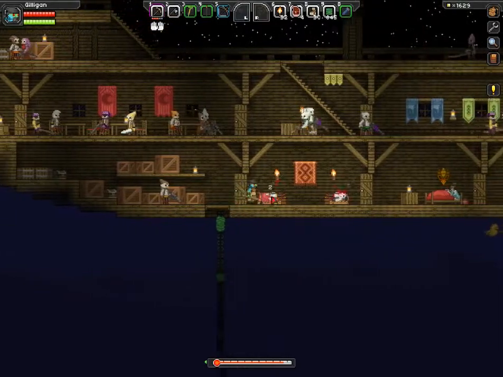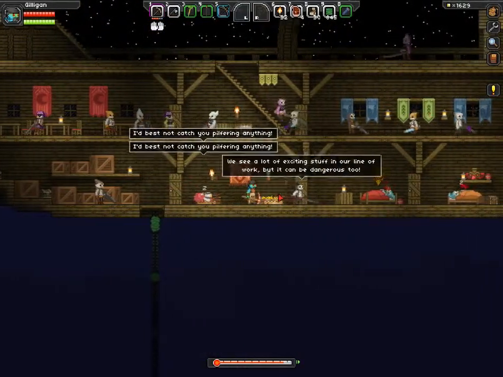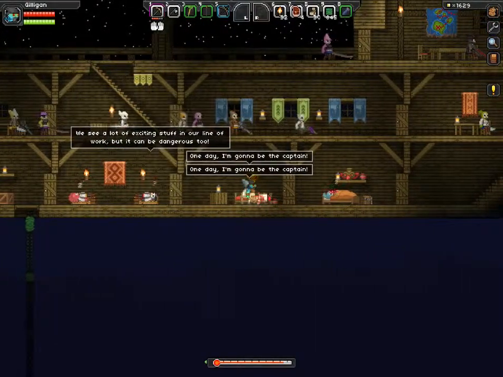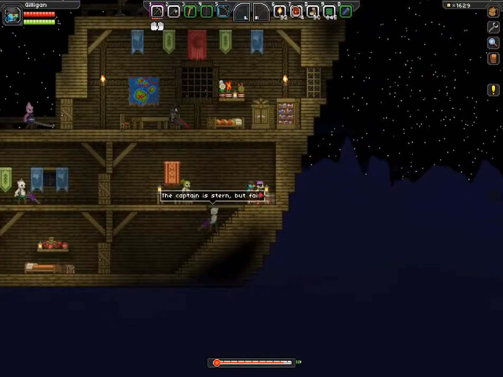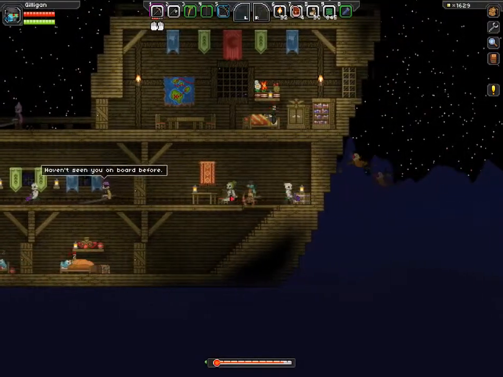Can't talk with him. This one. Don't steal. Dangerous. One day, gonna be captain. Best not be eyeing your stuff. Captain is stern but fair. Haven't seen you on board before.